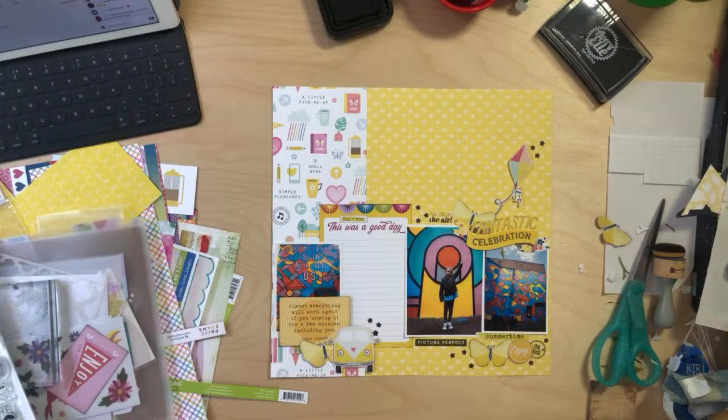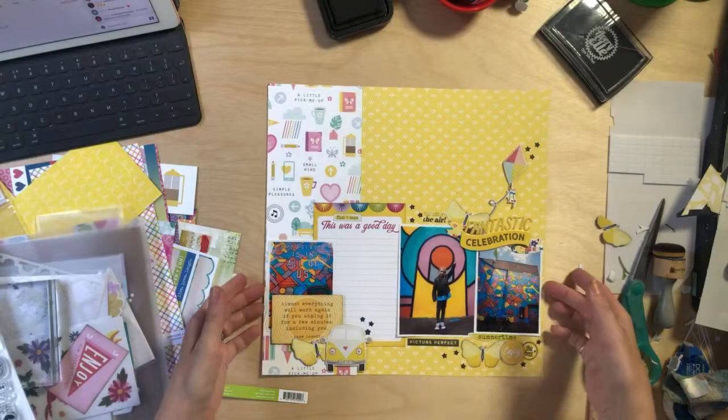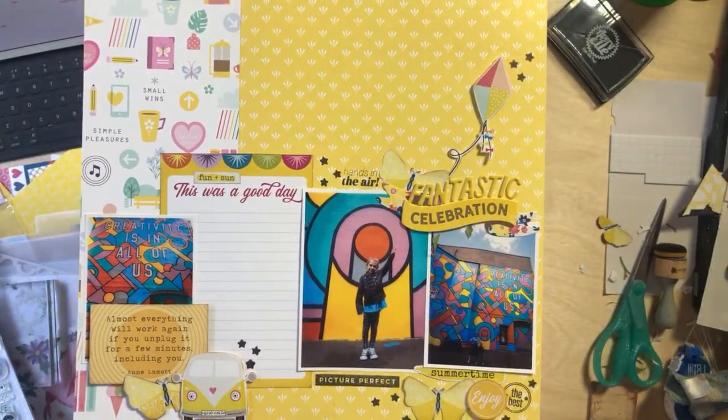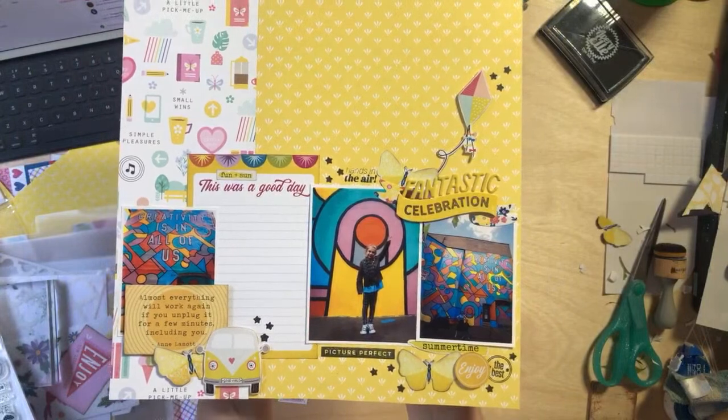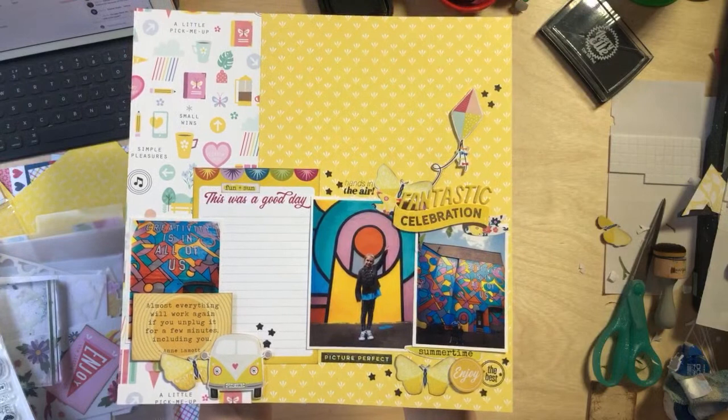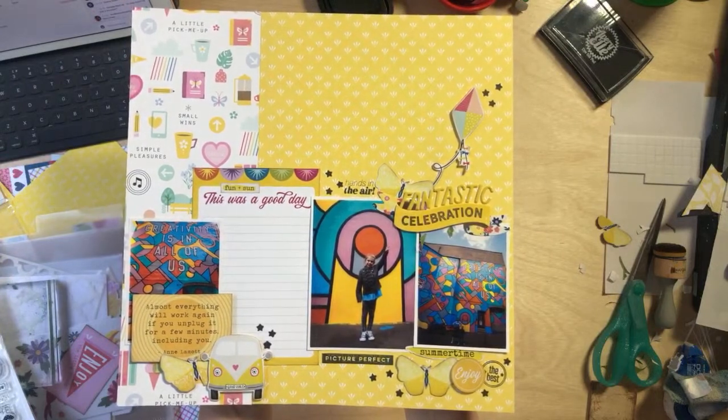Now, enamel dots in this kit are pink. Do I put pink enamel dots on? Do I just grab some yellow ones from the drawer to keep with the yellow theme? Or do I leave it without enamel dots because I put the stars on? Those are your options. What do you reckon? I can hold this up a bit in case you're needing to see more detail. I held it up too much. Hold on, hold on. What do you think?